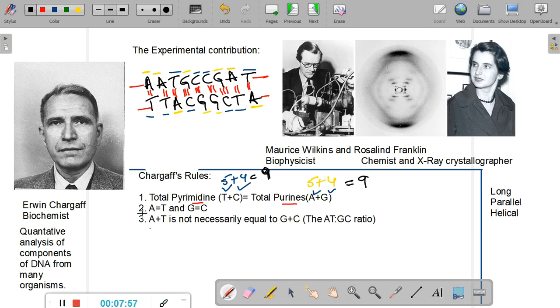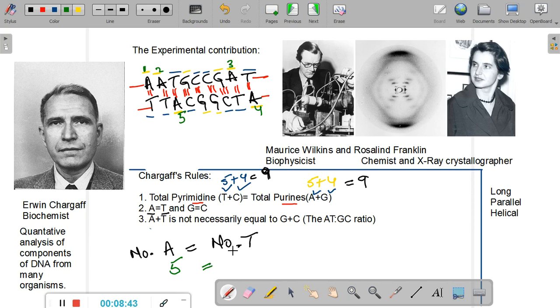Now, the second point of Chargaff's rule was that adenine is equal to thymine, right? So what do we have? The number of adenines present in a DNA segment is equal to the total number of thymines present. It is pretty much rational because an adenine can only bind to a thymine via hydrogen bonds, right? So let us just see here. How many adenines do we have here? And for this, let's use a green marker, right? So let us count the number of adenines here. So we got 1 adenine, 2, and here we got 3 and 4 and 5. So we got 5 adenines, right?